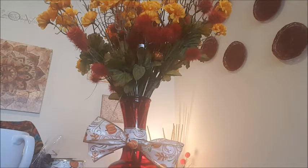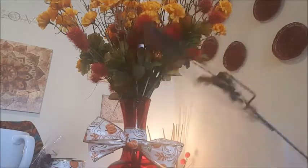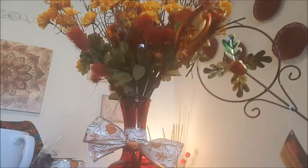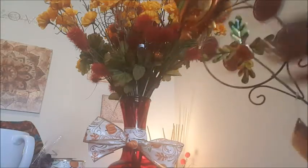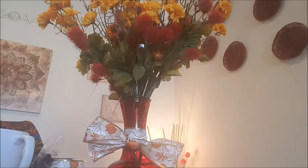But anyway, I think that's it from Dollar Tree. Let me make sure. I think I covered everything. Oh, well, one more thing from Dollar Tree, and that's it. It's this little cutie right here to go on my patio. The scarecrow with the wind thing on it. I don't think we get heavy winds out here like that, but if we do, it may blow. But anyway, it's cute, okay? So yeah, I got this. And you never know, because I'm up on the third floor, so it may blow from the mountains. Yeah, that's really cute. Mr. Scarecrow. Okay. Y'all, I just go overboard, don't I?